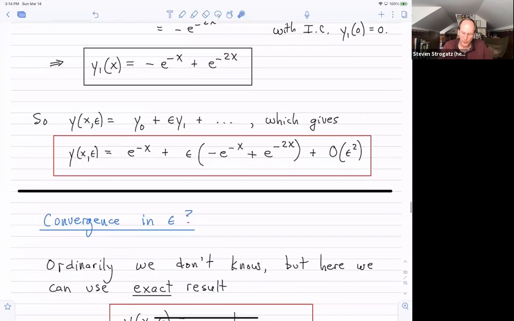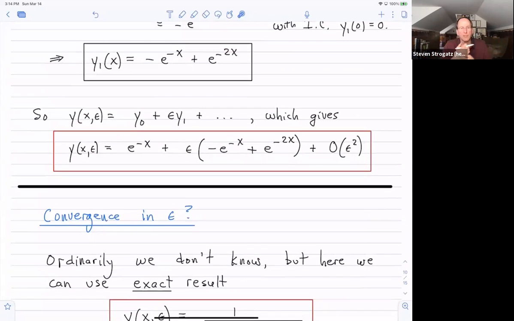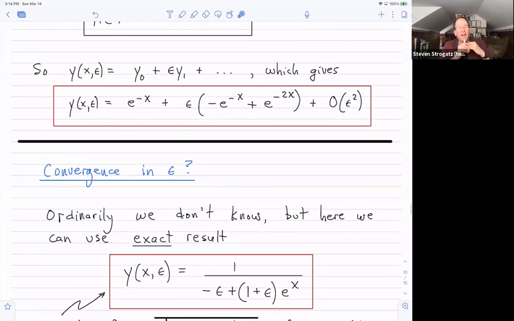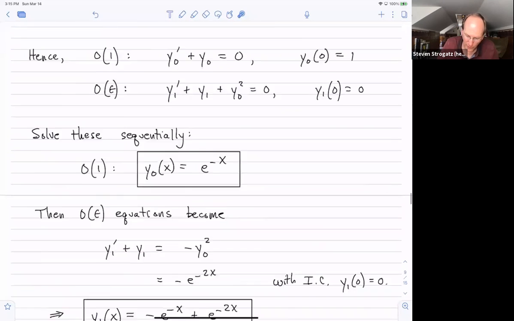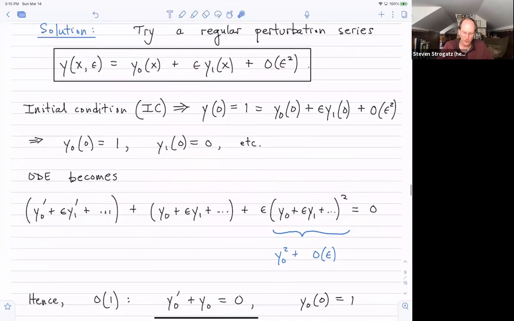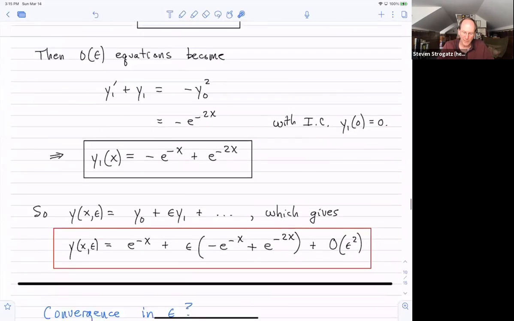I mean, ordinarily we wouldn't know in a problem like this because it's too hard to deal with the series. But here we can actually see that it's going to converge if epsilon is small enough, because I did a contrived and tricky thing, which was I posed a problem that has an exact solution that I can write down. This differential equation, although it's nonlinear, yeah, it's nonlinear, but come on, it's only first order and it is separable. We can just separate variables and integrate both sides. This is something you could do in a first calculus course. So in fact, it's quite easy to solve.